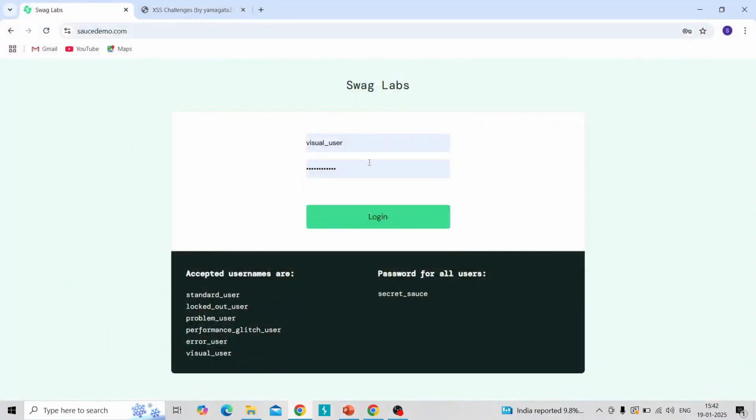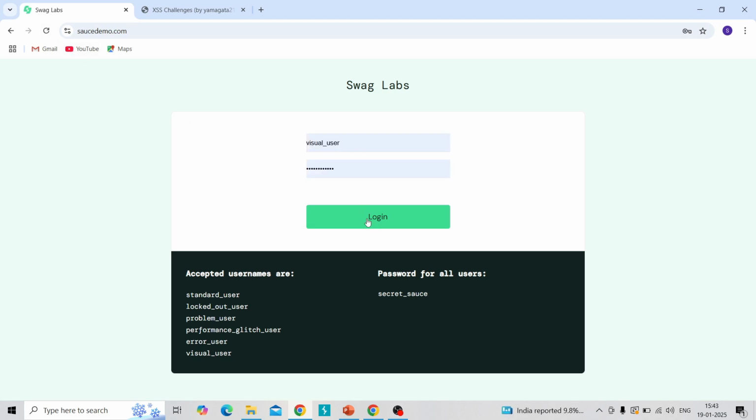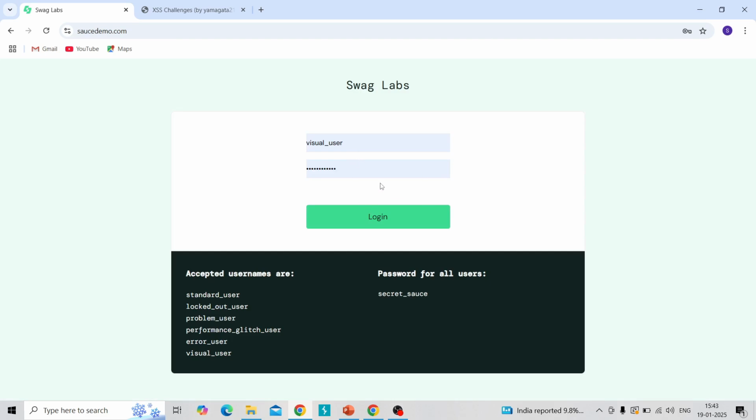This is the site. Here, if I try to give an incorrect username and password, it is able to perform that because it is not blocking the user attempts. So it is able to perform the brute force attack on this site. If I enter a valid username, it is logged in, but it is not blocking the incorrect username and password attempts; we can attempt incorrect credentials multiple times.